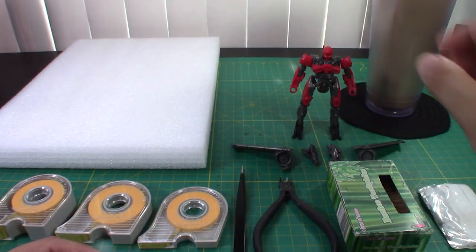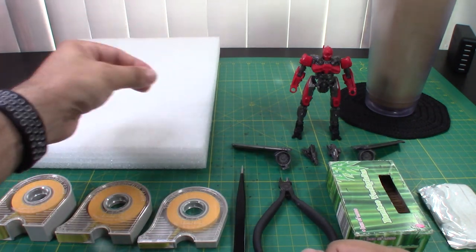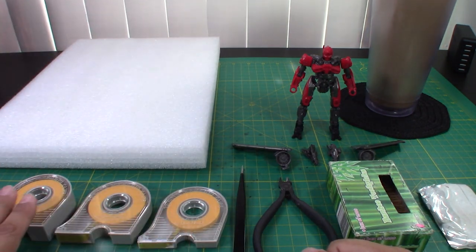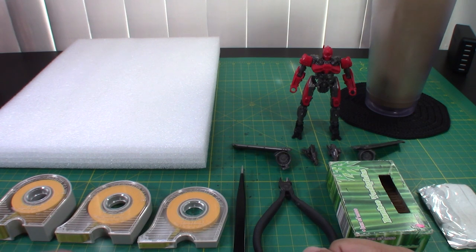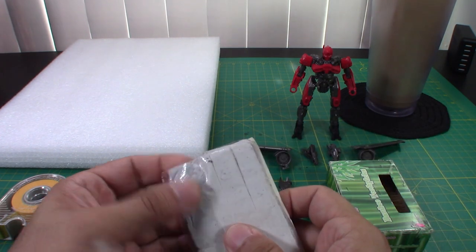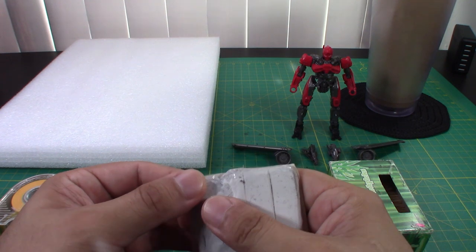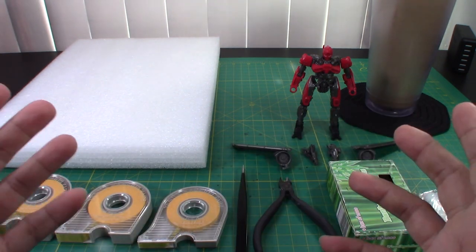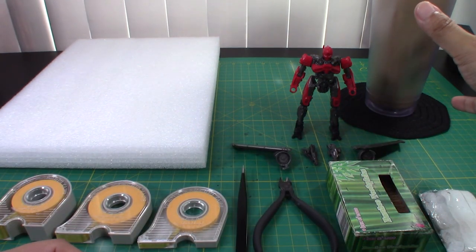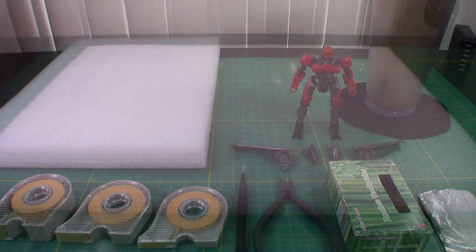And I've got a lot of the tools laid out here that we're going to be using, mainly our styrofoam board to put the pieces on top of, different size masking tapes from Tamiya. We have our tweezers, we have our side cutters, some toothpicks, and some poster putty here that we're gonna be using to attach some of the pieces onto the toothpicks there. And also, most importantly, some iced coffee to keep us energized, preferably with hazelnut creamer there.